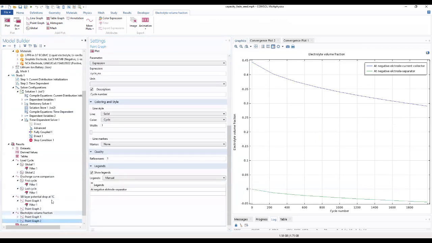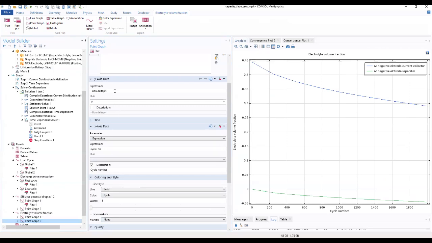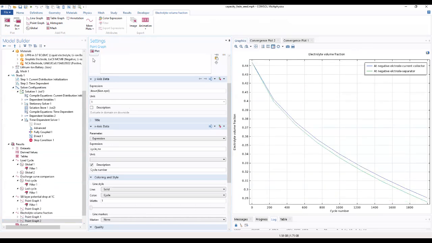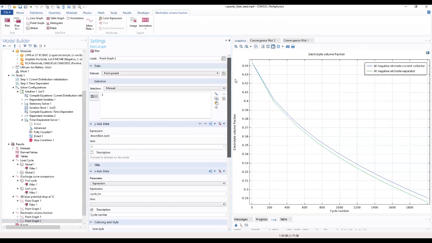We change that when you have down one plot. We have this. Plot. We have this graph.